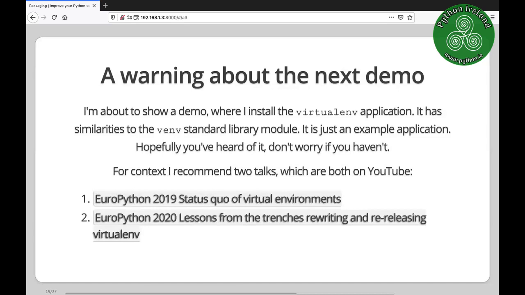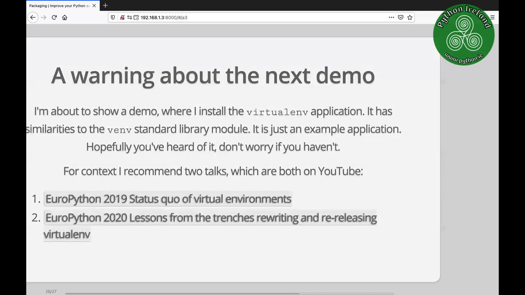If you are interested in virtualenv and want to know a bit more about it, there are two brilliant talks at EuroPython over the last couple of years, and I'd recommend those. The first one is labeled as beginner, but the speaker says himself that it's quite dense. They're worth a watch, and I've had to go back and watch them a second time in places.